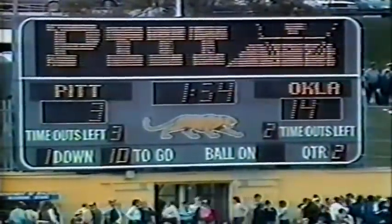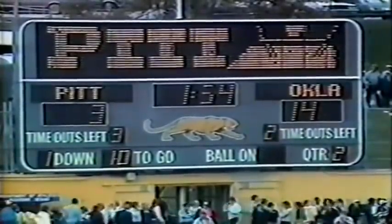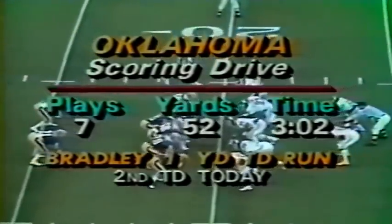So you've got 1 minute and 54 seconds now to play in the first half, and this is the first time in the ball game that either team has really put any kind of a drive together. Both scores coming after Pittsburgh mistakes. Pittsburgh mistakes, that's exactly right. This kickoff is well back into the end zone, and Wiley will put it down. And 2 weeks ago, both touchdowns against Brigham Young were set up by the defense.